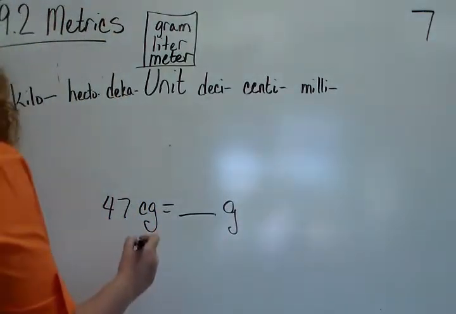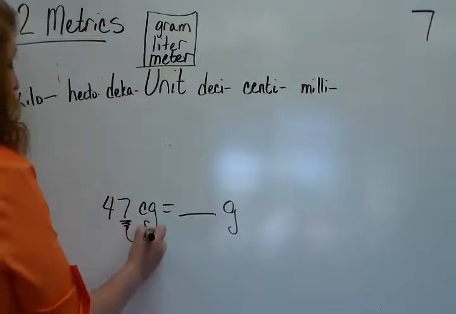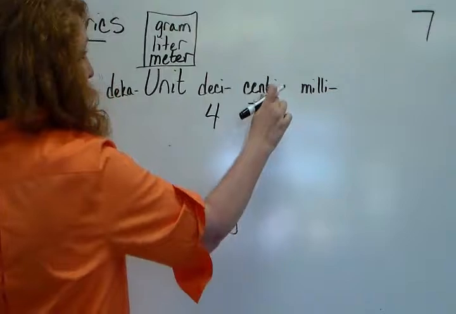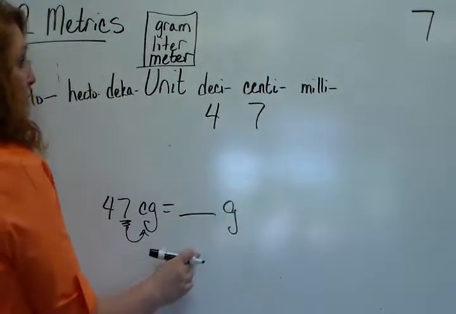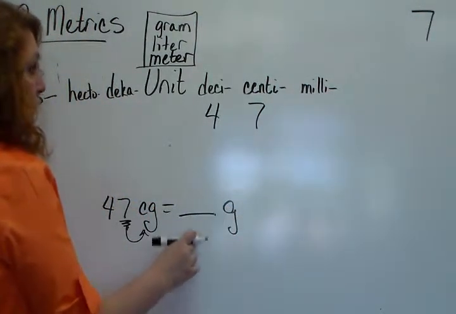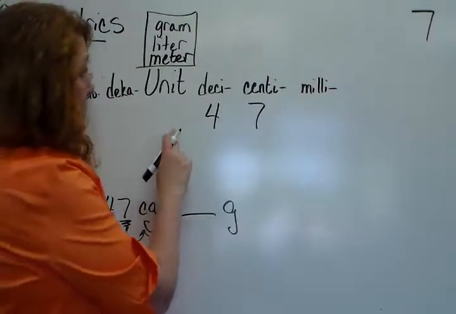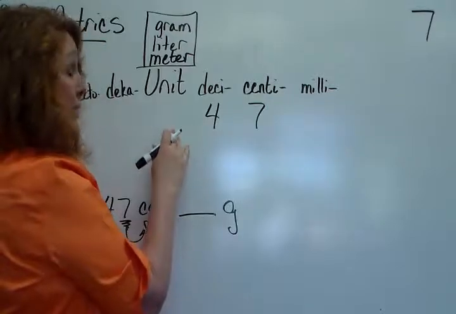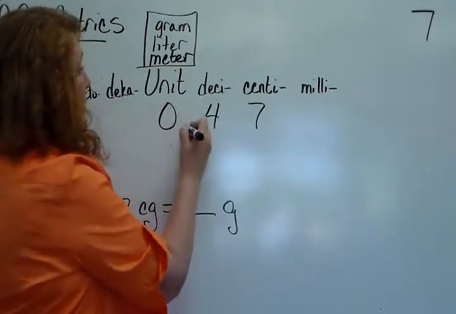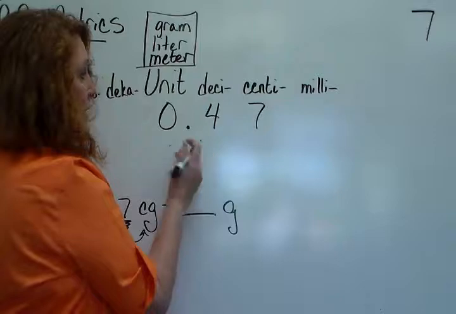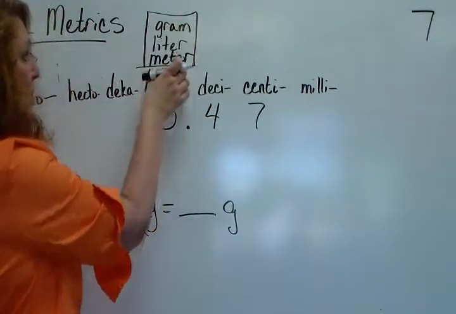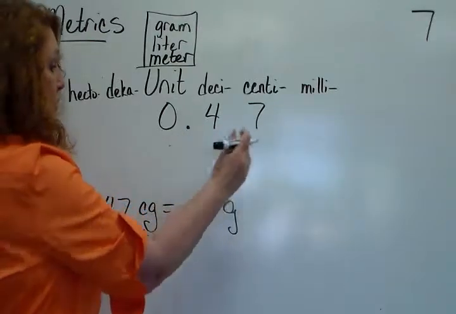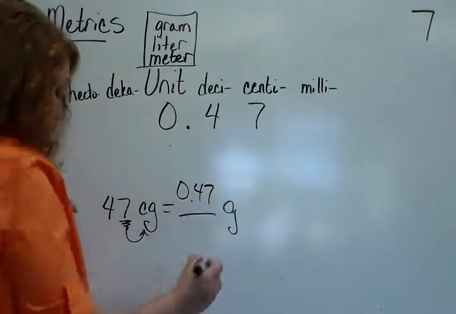Well, I'm going to have my 47 end in my centigram. So I'm going to do 47 that ends in centi. And I have to figure out how many grams it is. Well, if you'll notice, going this way, there aren't any grams. Grams are 0. So this is going to be a 0 point. There are 0 grams. And so in my gram column, I'm going to say 0 point. And so my answer is 0.47 grams.